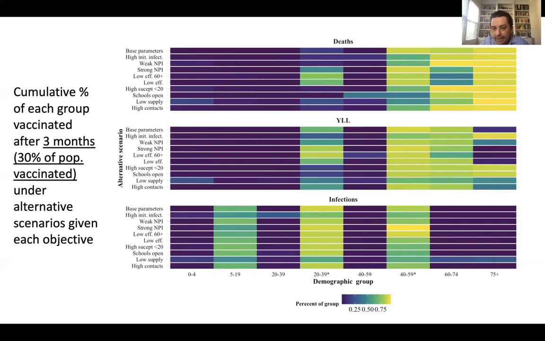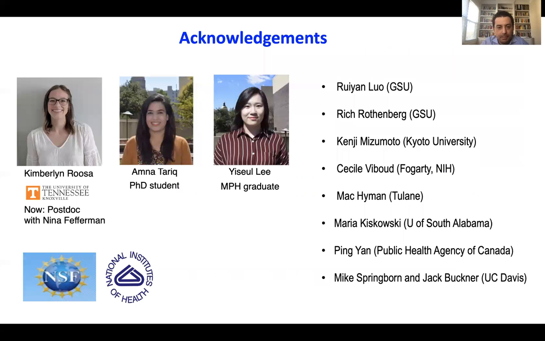Okay, so that's one of the main results that we have. And we have explored substantial sensitivity analysis and tried to convey the messages on the optimal strategies depending on the sensitivity and uncertainty of the parameters.